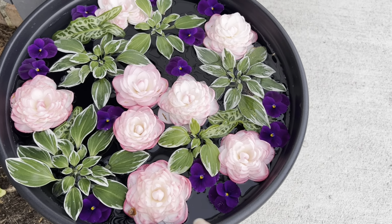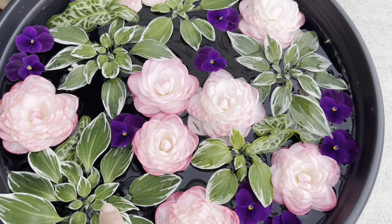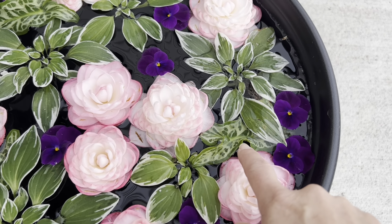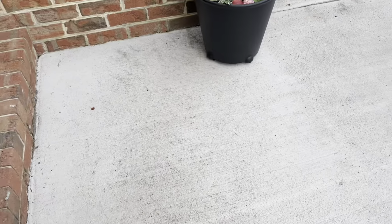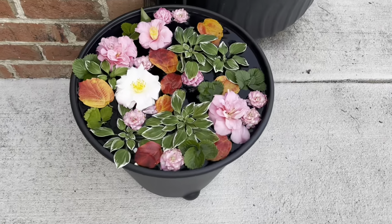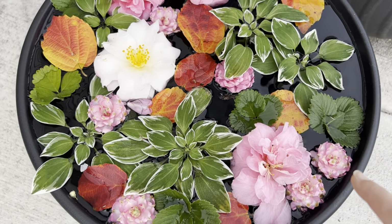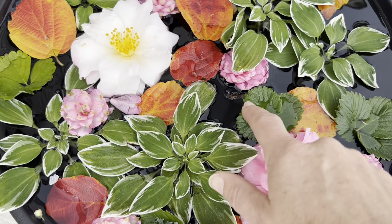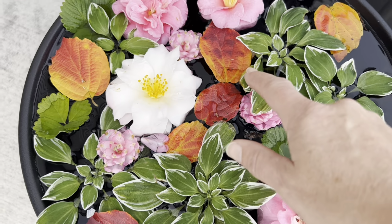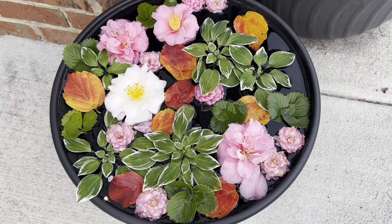That camellia is October Affair, and the variegated here is Alstroemeria. And this variegated is Arometallicum, and then just some purple violas. And over here is a mix of different varieties of camellias, along with more Alstroemeria, some strawberry leaves, and some Fothergilla foliage. So I think these look quite nice, very cheerful for the gathering today.